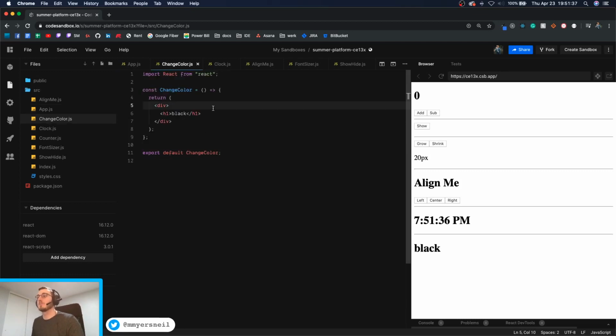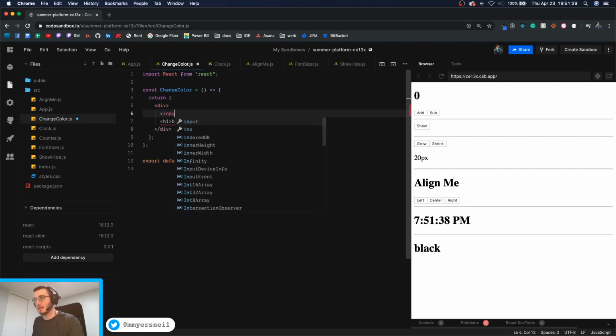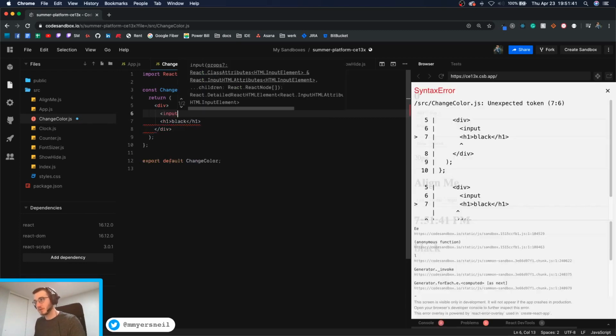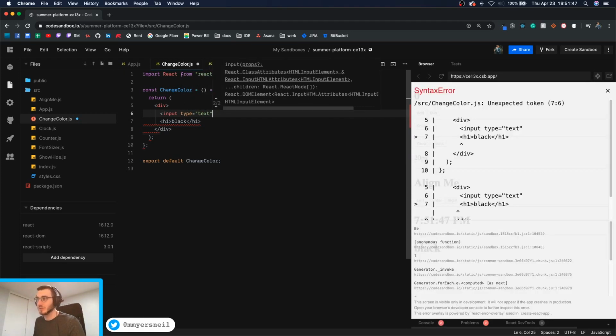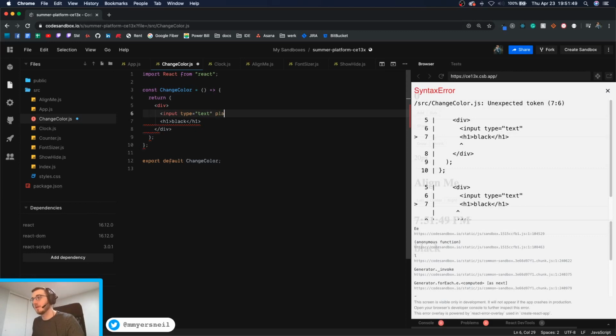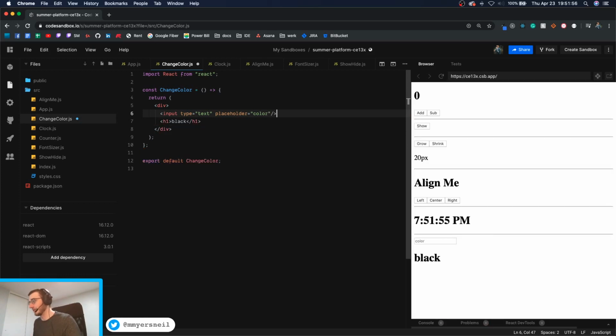So the first thing we want is an input. So this is a value. It will have type text because we want it to be a text input. And then we'll give it a placeholder of color because we're going to input a color. There you go.